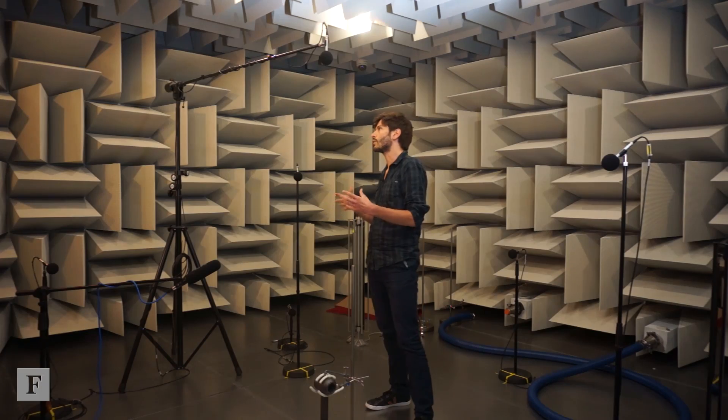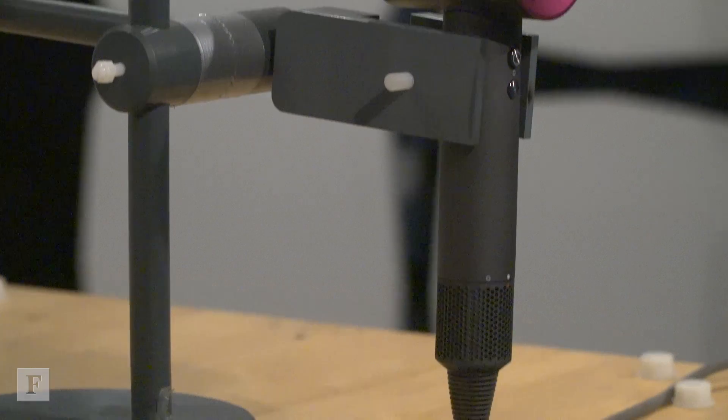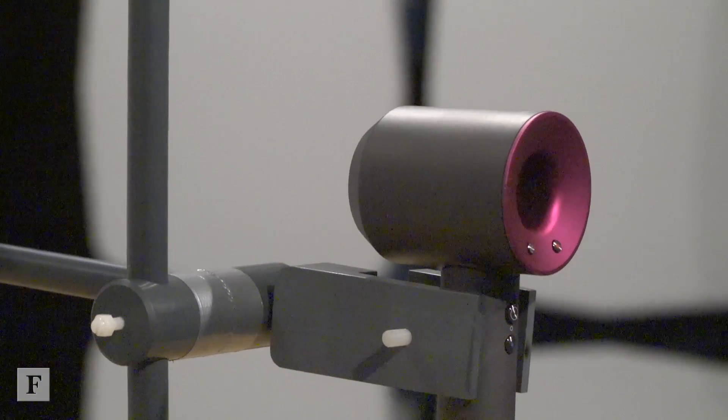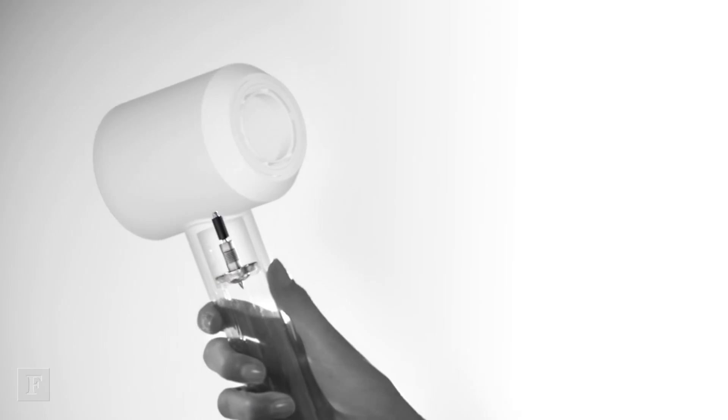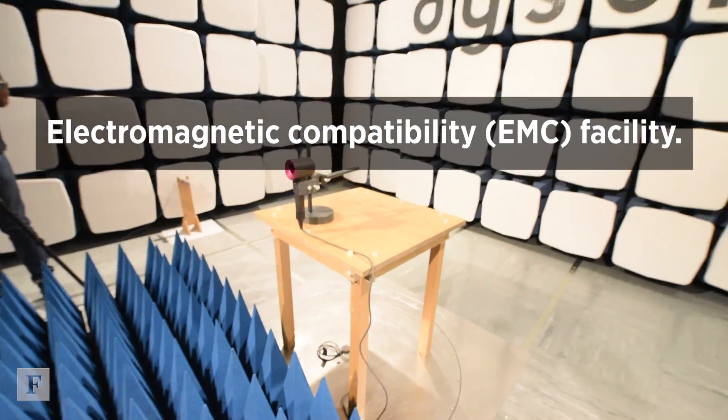The usual acoustic silencing approach would be to put a lot of foam everywhere — that's the easiest way — but the problem is that space is at a premium. So usually it's a better idea to just design things quiet from the start, having a layer that's fundamentally quieter. For example, in the Supersonic the motor is inside the handle, so it's not jetting air and noise straight at your face. That different layout means the product will naturally be quiet.